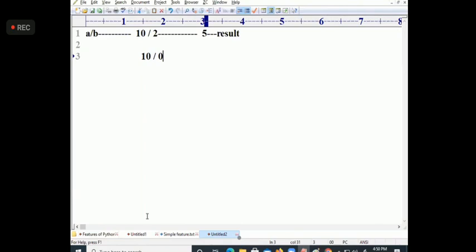Yes or no? A plus B by 2. Without brackets, what are you doing? B by 2 is done first and then added. But our intention is to do A plus B first, later divide by 2. If you do not follow the BODMAS rule, brackets, division, multiplication, the answer is wrong or not?